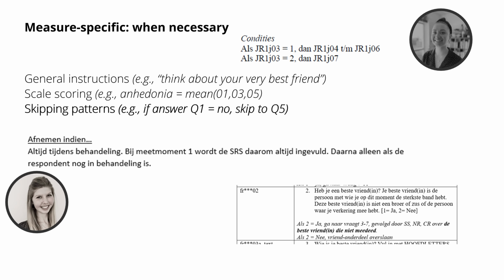Sometimes certain questions need to be skipped depending on answers on previous questions. For example, a participant does not need to report on a relationship with their brother if they indicated that they don't have a brother. So always include these rules as well.